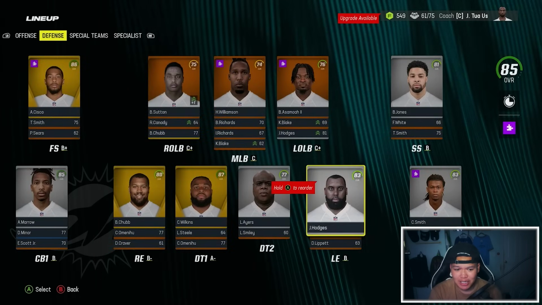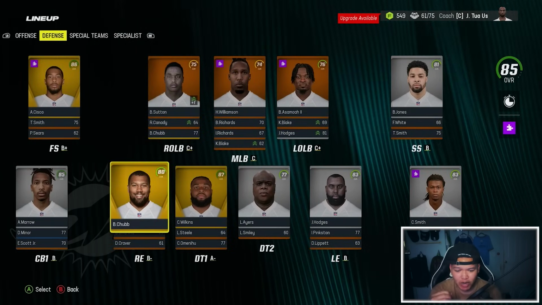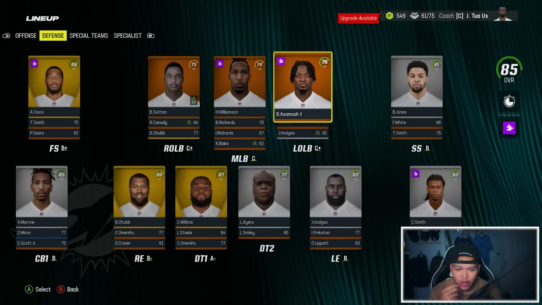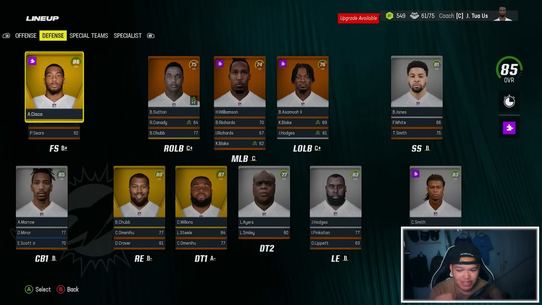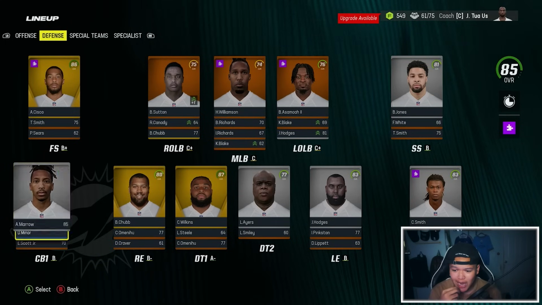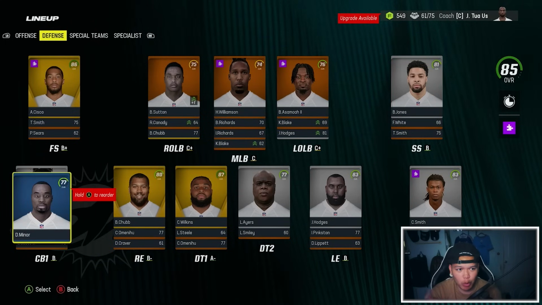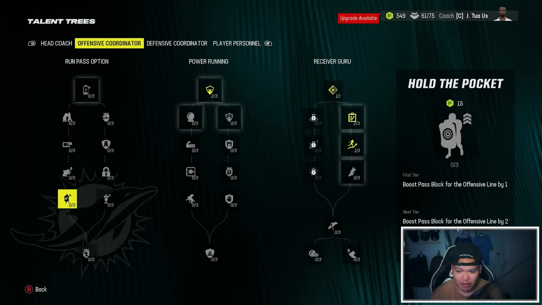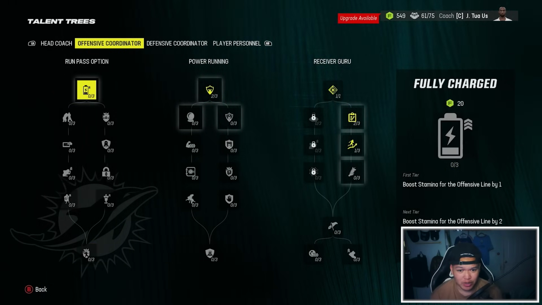Defensively, I have made the change to a 4-3, so Hodges and Bradley Chubb are at defensive end now. Christian Wilkins moved inside alongside Ayers at defensive tackle. We've got our linebacker group. That's actually not bad. Andre Cisco, of course, we traded for. Brandon Jones still here. Marrow's up to an 85. And then DeMarcus Minor, who I'm going to reveal right now. We also have an obscene amount of staff points right now because I haven't used any in a while, so I'm going to use them all on these attribute boosts.